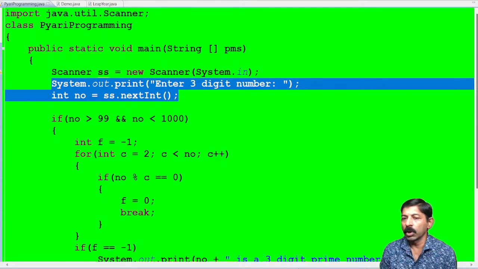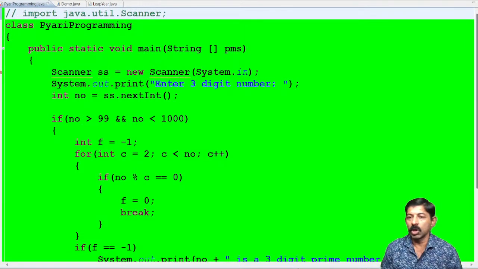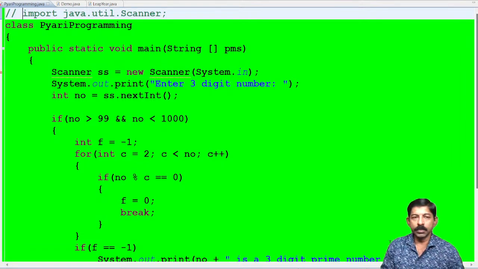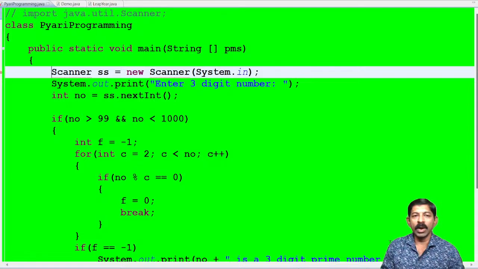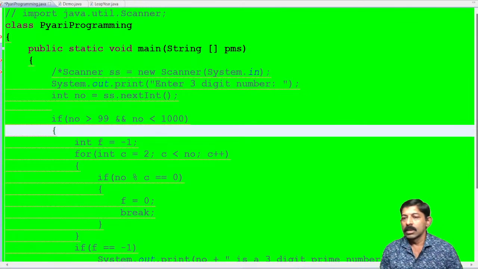Import is not required. Good, excellent. Perfect answer given over here. Now import is not required from the beginning. Good job, Swastik. Next. Import statement is not required. Yes. Next one. Accept not required. Good, Subhasmita. If accept is not required, scanner is also not required. Scanner is also not required. Import and scanner is not required. Good. Accept is not required.